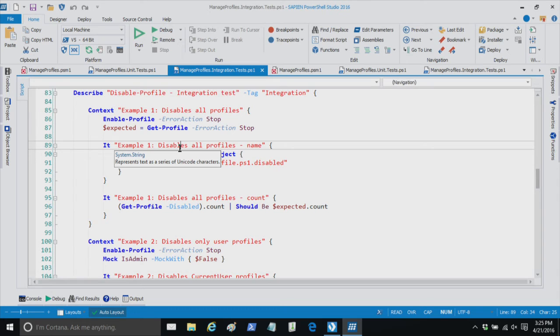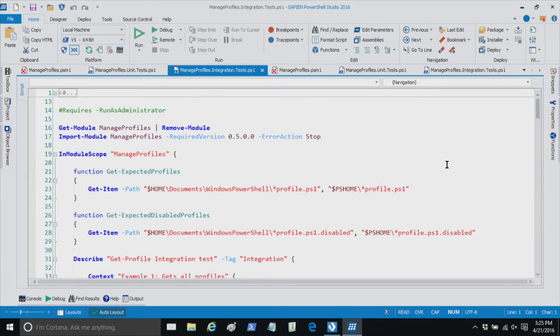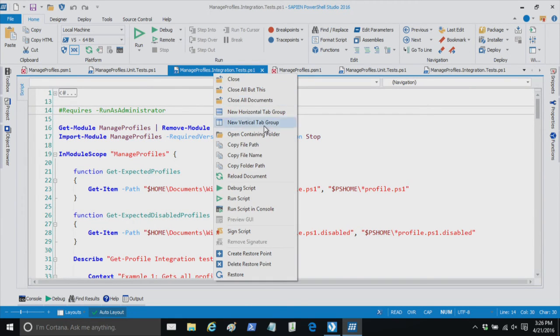And what I'm doing here, let me move that cursor, in order to do the enumeration for the names I'm using just foreach object and passing each one to should be like. I also, in order to test in an admin session, I put a pound requires run as administrator on this one, so I have to run this in an admin session. So it mocks an admin session, it runs in an admin session and it tests for admin session artifacts. And now to run this one, I actually have to run in an admin session.